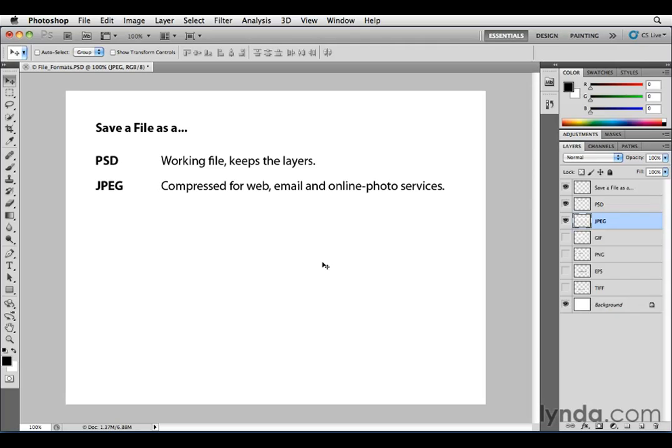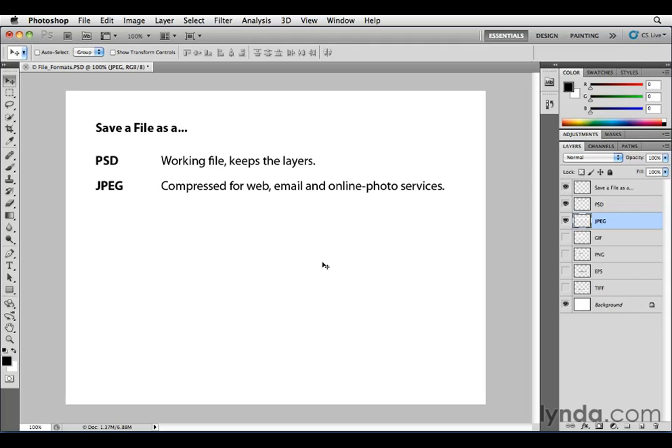So at the very high end, the highest quality setting, your eye may not actually be able to notice that anything was thrown away. Whereas if you go lower in the quality, then you actually start seeing things like artifacts and compression artifacts and so forth. JPEG is probably one of the most common file formats. It's typically what people use to email each other. It's what a lot of the online photo services accept. If you use Shutterfly or Flickr or even Facebook or whatever, you're typically throwing up JPEG file formats to those online services.